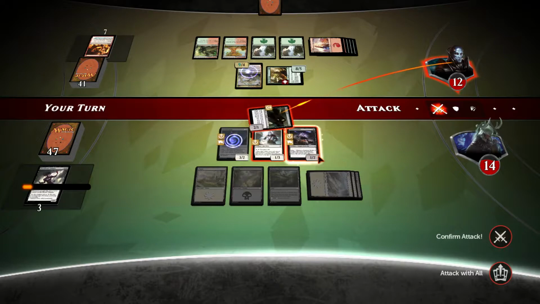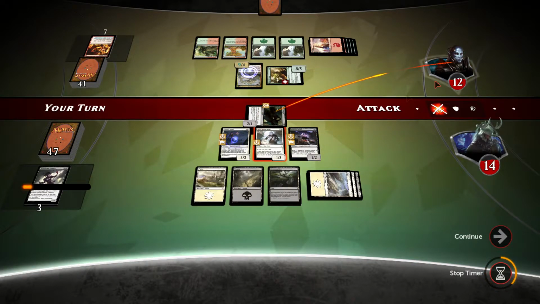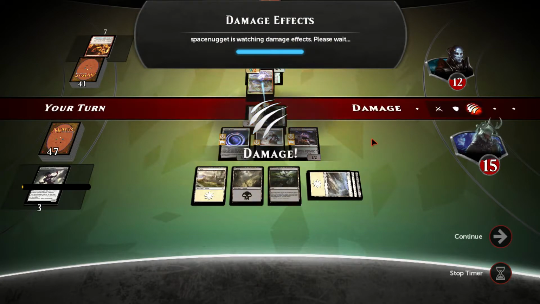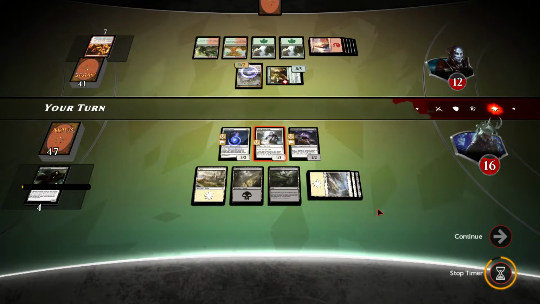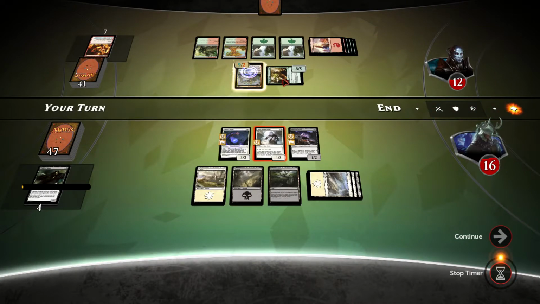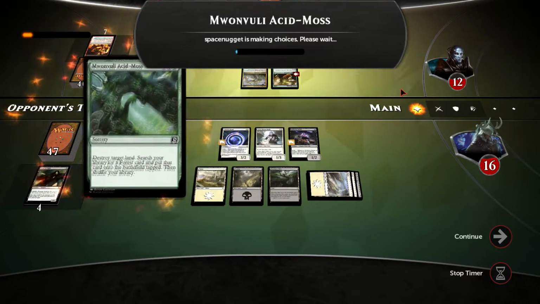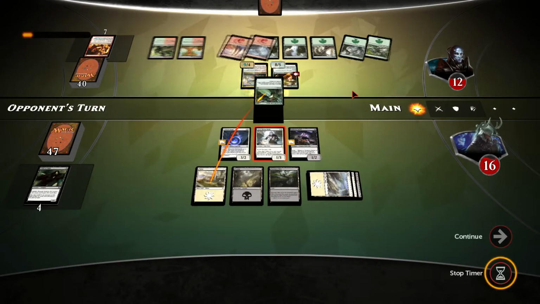Who knows? I think we should have someone with a Child of the Night. See if that goes through. So he's going to block that. So we get to 16 here. Okay, so we can't take damage from both of these. We can only let one of these go through. Monvuli Acid Moss, don't really care too much for that. All it's going to really do is make Zendikar Incarnate bigger.